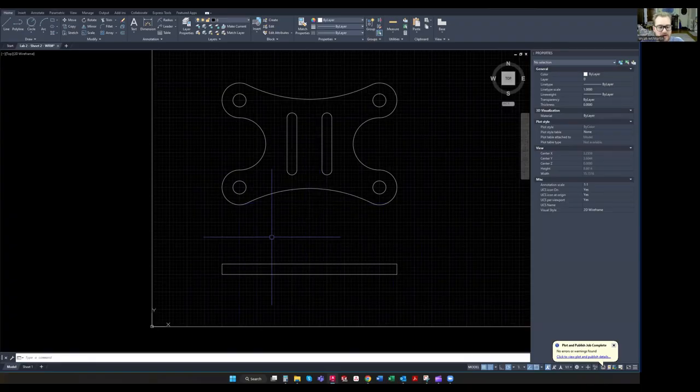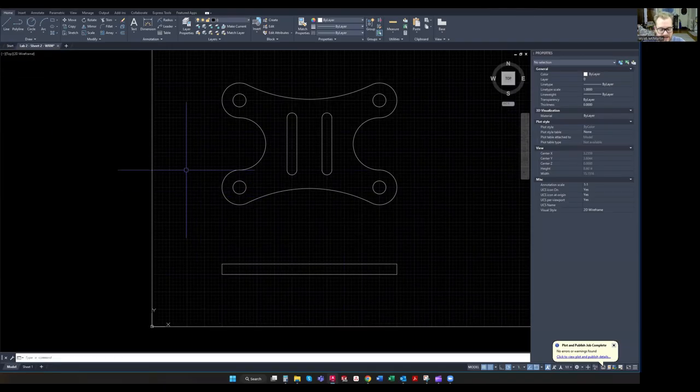Next, we need to create a number of hidden lines and center lines, vertical hidden lines and center lines on this view. Because if you turn this bracket to the side, or this gasket, whatever it is, and look at it head on, you're not going to see anything. It's just going to look like a rectangle. But for our manufacturers, we want to indicate to them that there are, in fact, holes that cut all the way through this part. So what we want to do is come up and grab our construction lines.